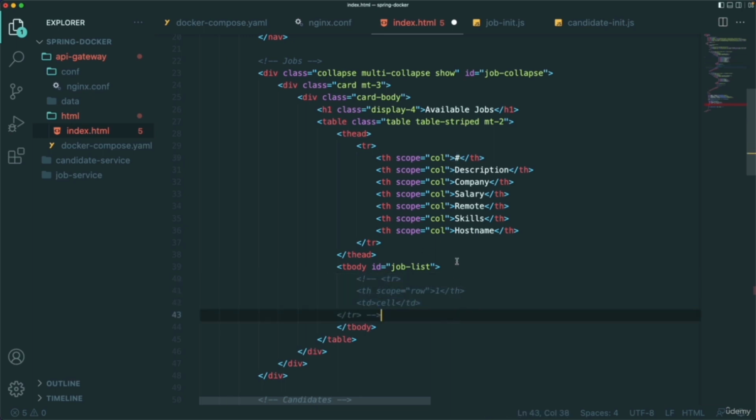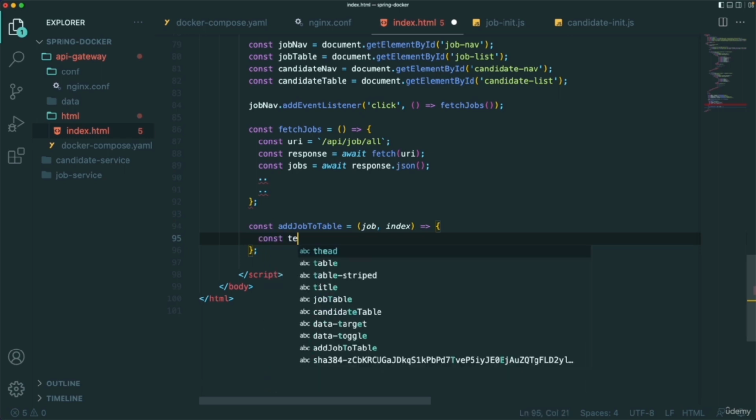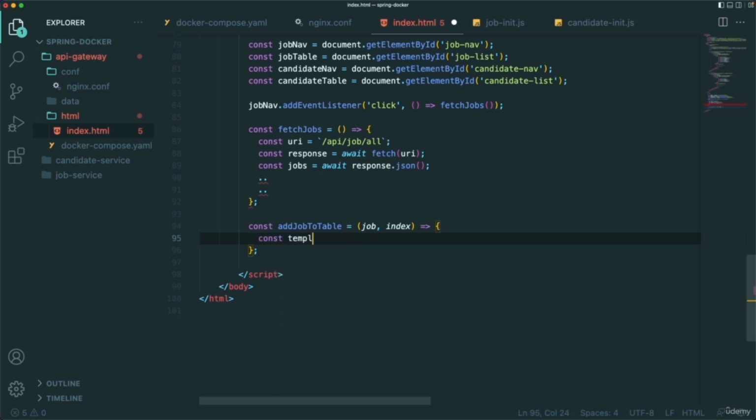Okay, so 1 2 3 4 5 6 7. Okay, 7 rows. So let's copy this guy and const template, let's keep it like that.